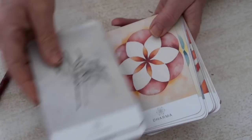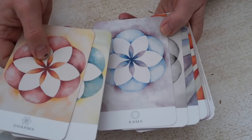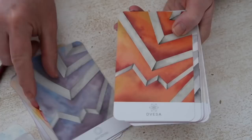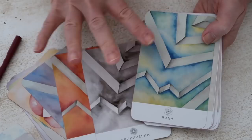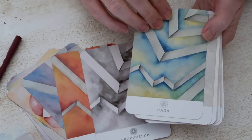And then going back to the Yoga Sutras of Patanjali, you will, not all of these ones, but for sure the challenging ones, Avidya, Dvesha, Abhinivesha, and Raga, are part of the Yoga Sutras. So you will find some teachings in the Yoga Sutras of Patanjali regarding these 4 challenges. And these are really big yogic concepts that you could spend months, years contemplating and how to work through those challenges.